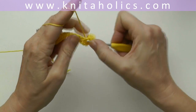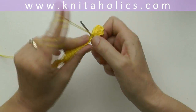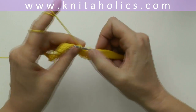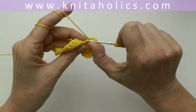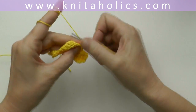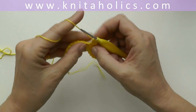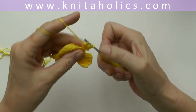Skip 3 stitches and work 1 single crochet, 1 single crochet into the next stitch, and 1 single crochet into the next stitch. So 3 single crochets. Chain 3, and again 4 clustered double crochets into the side of the single crochet from before. 2, 3, and 4.